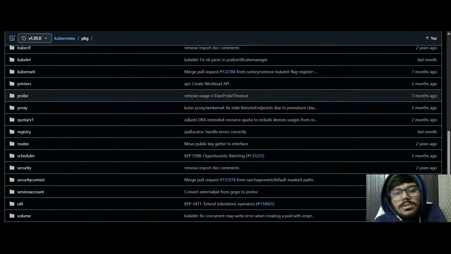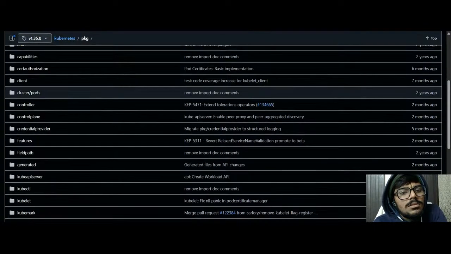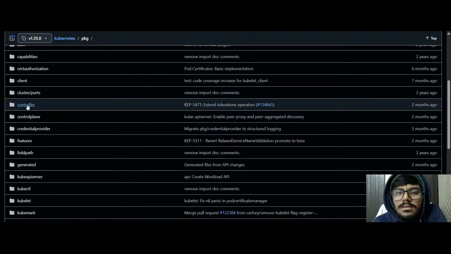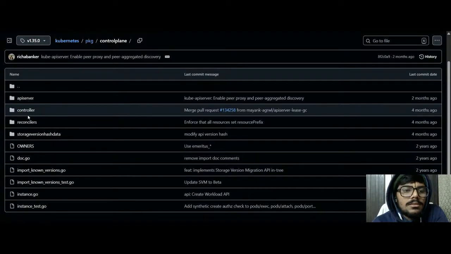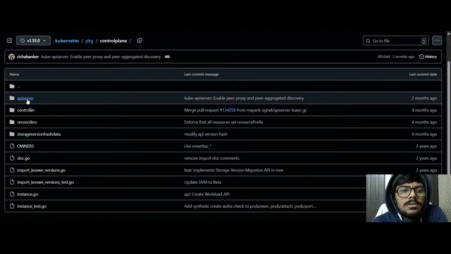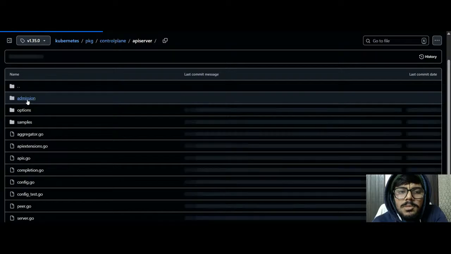There are a lot of other components. We might look into the control plane or the controller. Control plane is also really foundational, so we might consider looking into them. Controller, API server.